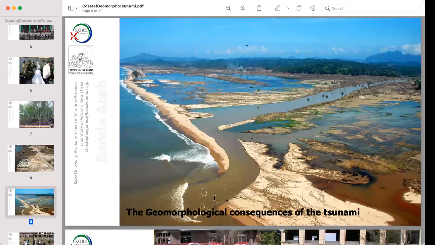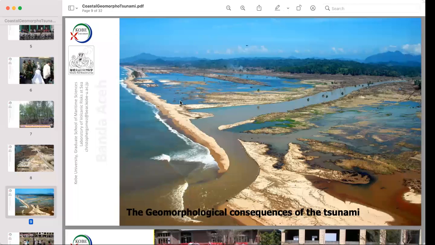So this has two consequences. First, the sand which is here has been remobilized by the tsunami. The tsunami eroded a lot of sand and then redistributed the sand on the coastline, so we have a new coastline because of that. But at the same time, this river now has less possibility to bring the sediment and the water out, so it's going to flood some of the land which is around.